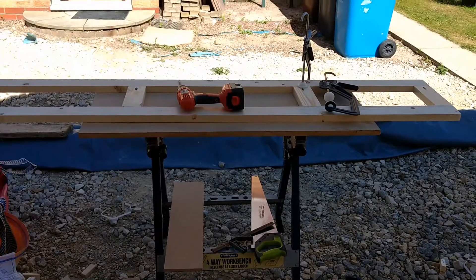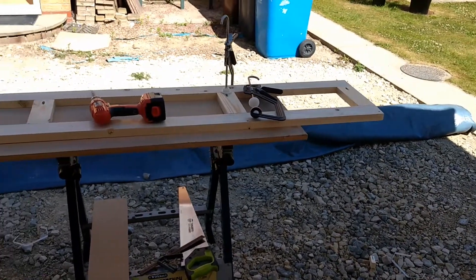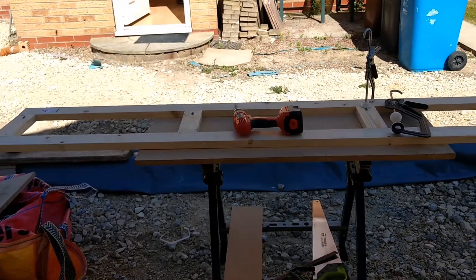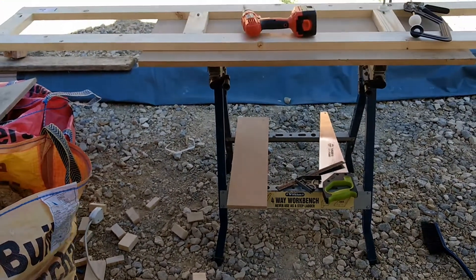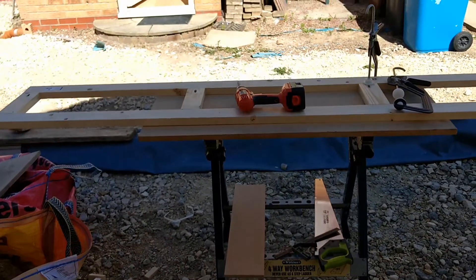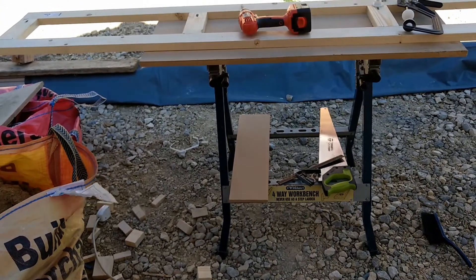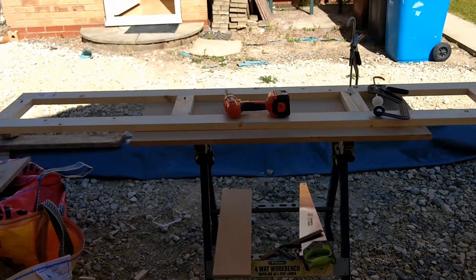All the pieces are cut to size. Now I've pocket holed all the bits I need to, I'm now just starting to frame up. I'm doing the frame, pocket holing it, making it nice and square and secure. To get my holes for my drawers the right size, I've made a template — that template is the size and length I needed. Rather than measuring with a tape measure and a pencil and always getting it wrong, just cut yourself a little template like that. Dead easy — just slot it in and everything will be the same size every time. Hopefully I'll get this framed up and I'll see you in a minute.